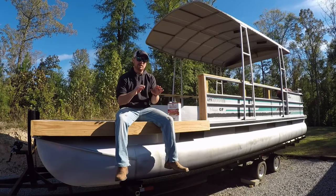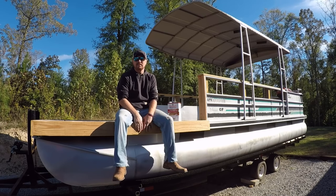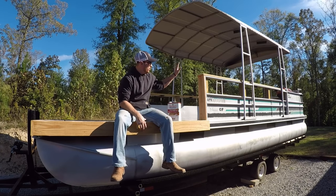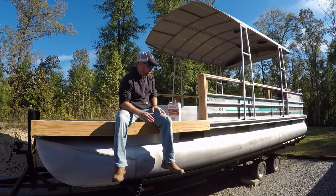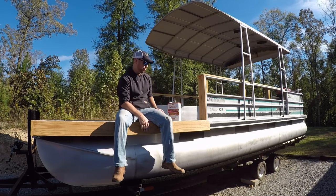Today's video, we're going to be doing day 6 of the mothership build. We're going to be staining and sealing all of the wood that we put on in the previous video, from the deck to all the wood we've added for the handrails, everything that we put on. We've sanded down really good. We've let it weather for the past few weeks, and it is ready to be sealed up for the wintertime.